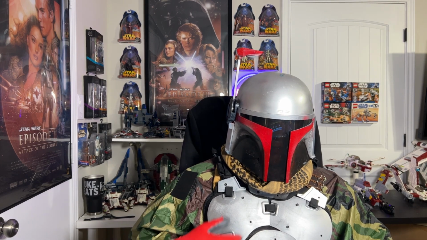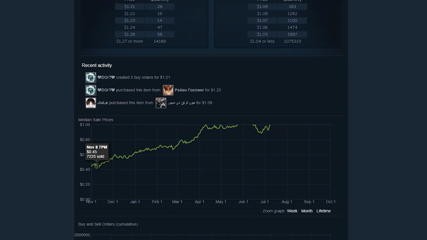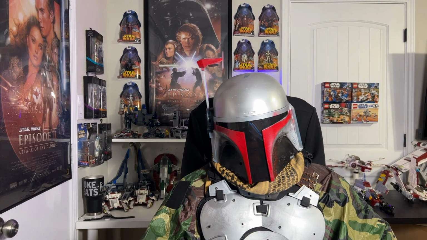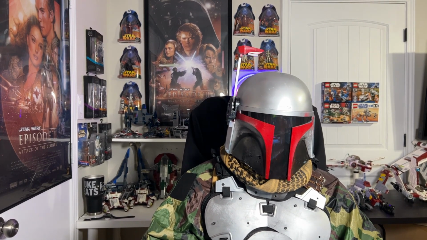Now, an example where this actually has worked out very well, and this is something you'll want to keep out for in the future, is something like the Spectrum case. Now, the Spectrum case in December of 2021 was around 55 to 40 cents, depending on where you bought it from. At the time you bought it on the day of the Steam market, of course. Now it's $1.21, which is just absolutely crazy. Pretty much doubled up in price, if not a little more, depending on where you bought it.